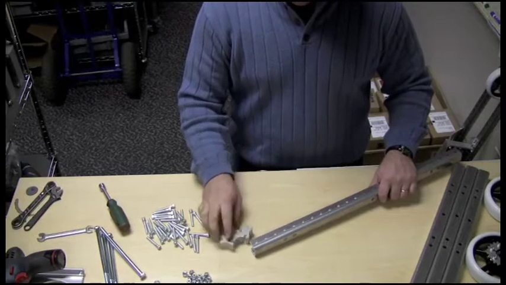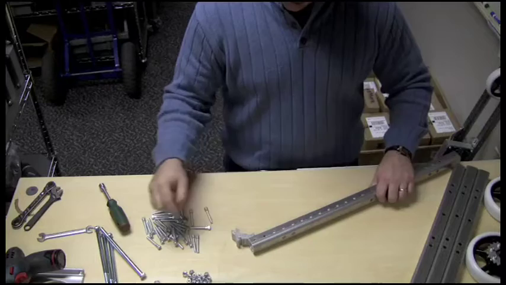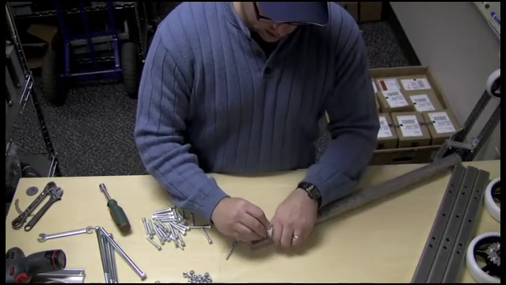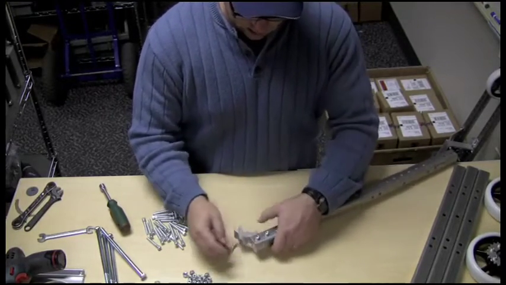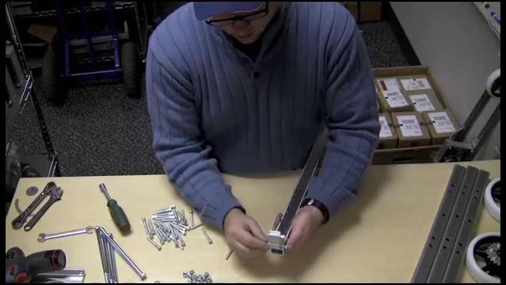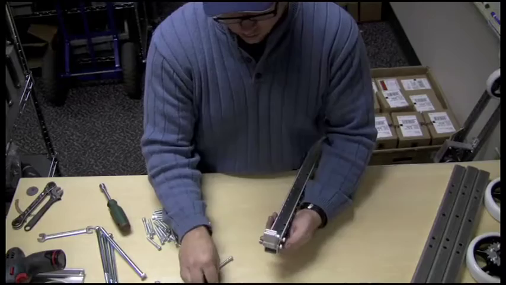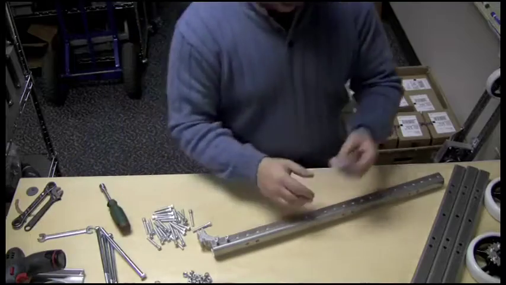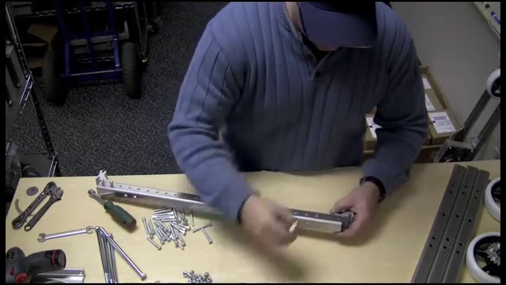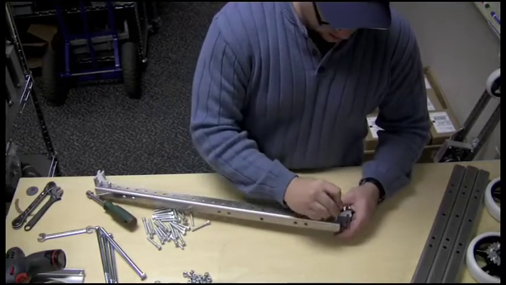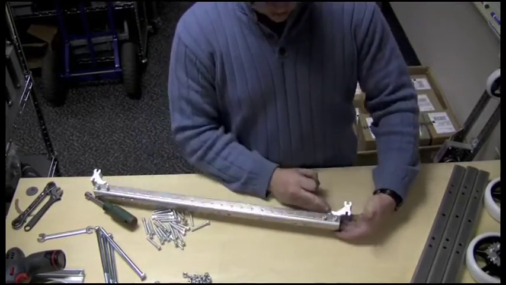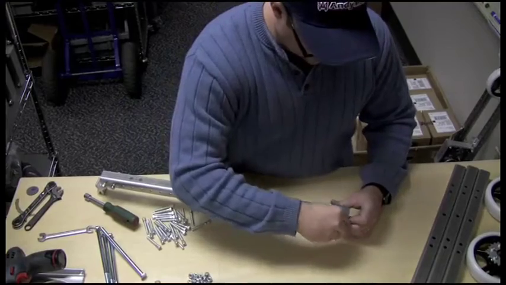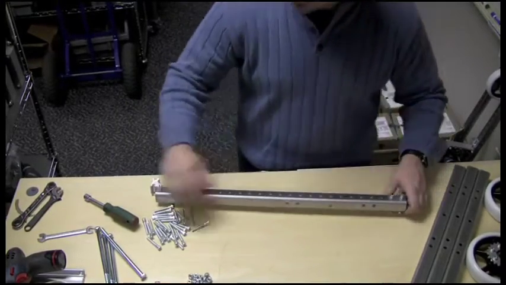Keep this hole here next to the side of your C channel and then put your one and three quarter inch long quarter twenty screws into the holes. And you can just finger tight the nuts on the other side. Take another corner connect for the other end. Notice that that hole is next to the C channel. Again, put the nuts on, finger tight. And you can go ahead and tighten these nuts up.